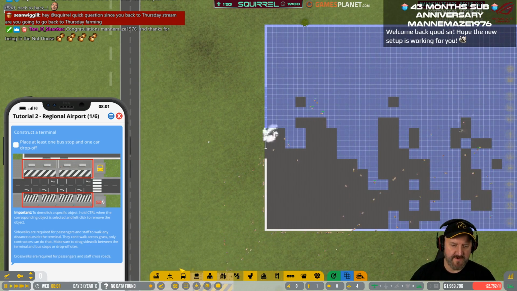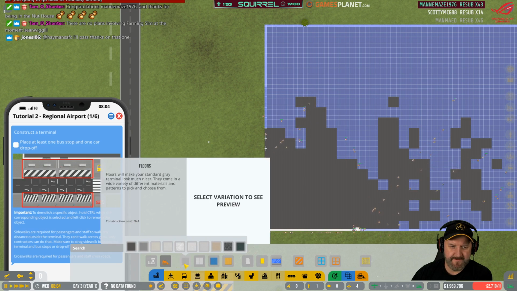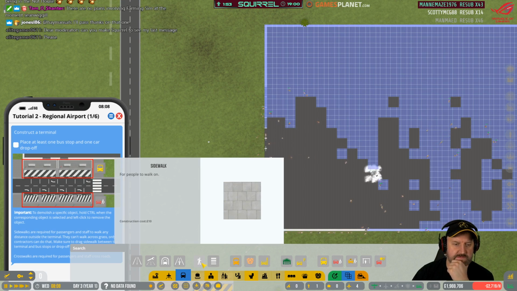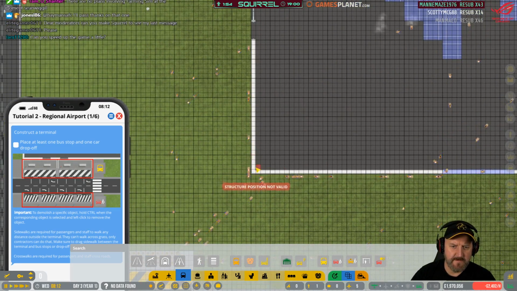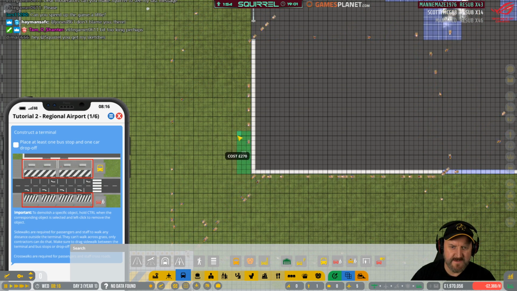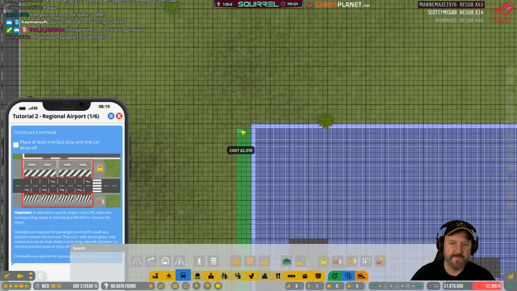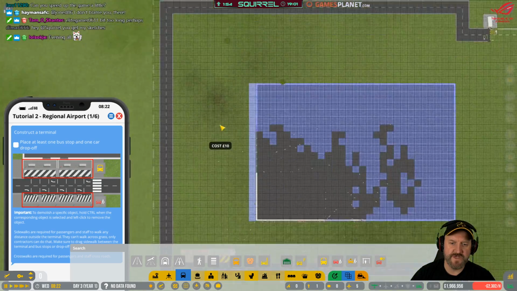Let's build some sidewalk area first, I think. Terminal. Infrastructure and transportation. Right, for people to walk on, there we go. Blimey. How wide do we want the sidewalk, do you think? I mean, that there is £3,000. It's a reasonable chunk of sidewalk, I'd say.